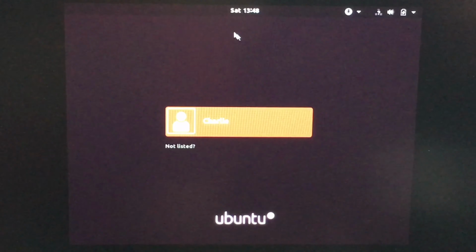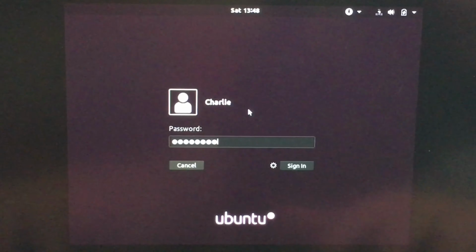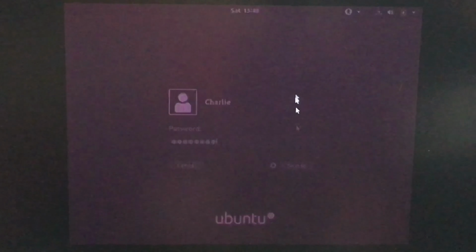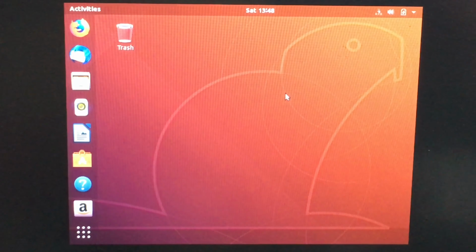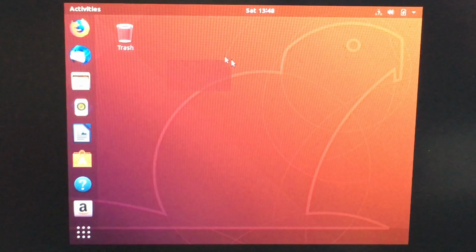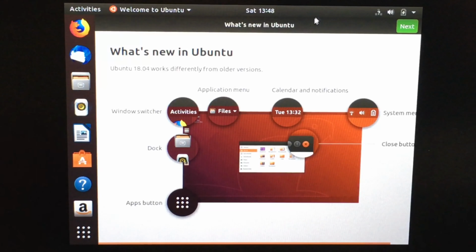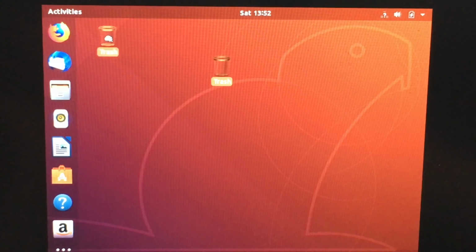Okay, so the installation is complete. Go ahead and click on your account and put in your password, and click sign in, and Ubuntu has been completely installed. You should find that with VirtualBox drivers, everything, like your hardware, should work, and here we are. It's really that easy to install it. You can see here we are at the desktop. You can see things work, and you get this what's new in Ubuntu thing. So that's basically it. And you can see successfully installed.